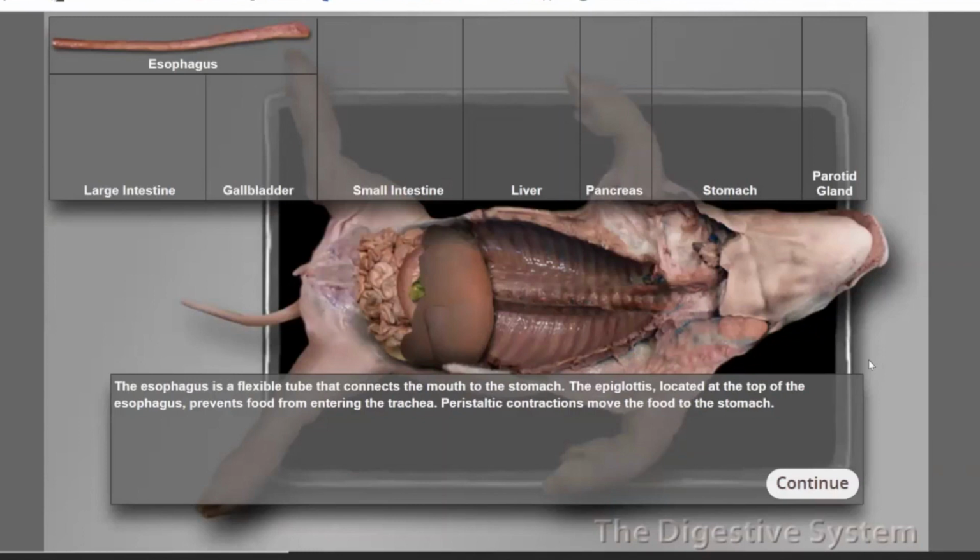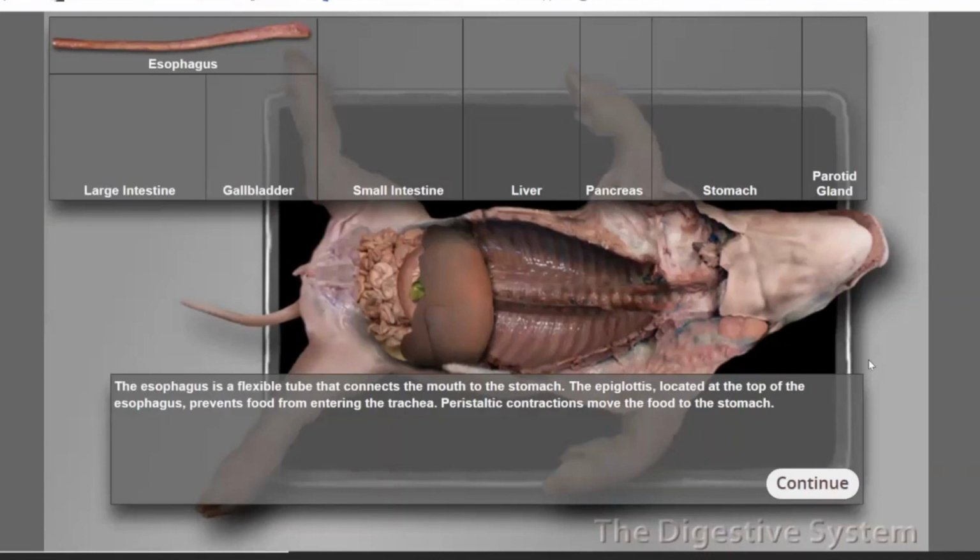It also has basically what I like to think of as a trap door at the top of it. So your food and air both go into your mouth, but you don't want air to go in your stomach and you don't want food to go into your lungs. So the epiglottis serves as like a trap door to make sure that whenever you are eating, food doesn't go down your trachea, which is like your windpipe, to go to your lungs. So it makes sure that food only goes into your esophagus and doesn't go anywhere else. So the times where you've ever tried to eat or drink anything really fast and you've gotten choked on it, sometimes that can be where a little bit of food or a little bit of water gets into your windpipe or gets into places where food shouldn't be.